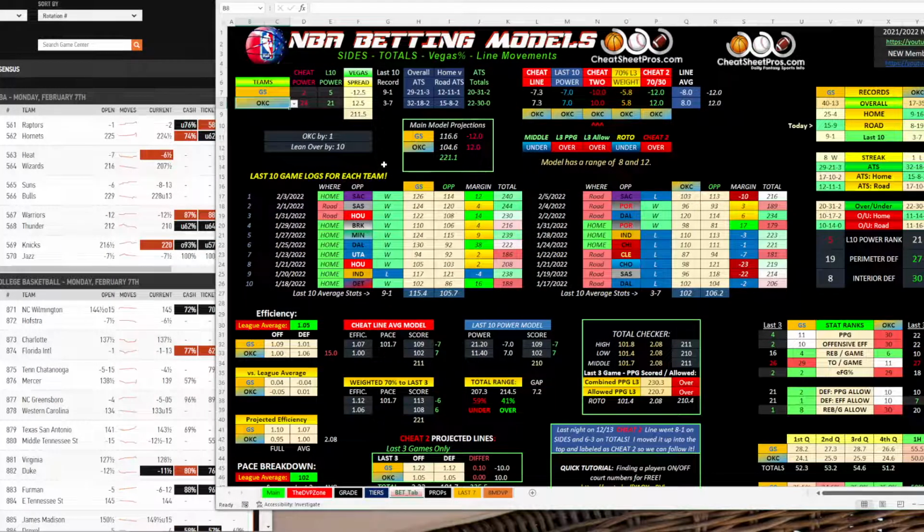Going over to Golden State and OKC, you can see the Vegas line is Golden State minus 12.5. We've got it minus 12, so only a difference of about 0.5. We round this up to an even number, so we'll say 1 point off the Vegas spread. So that's not enough for me to like either side. Now, when I'm looking at these games, OKC had a hot 3-game streak, and then they lost this game.